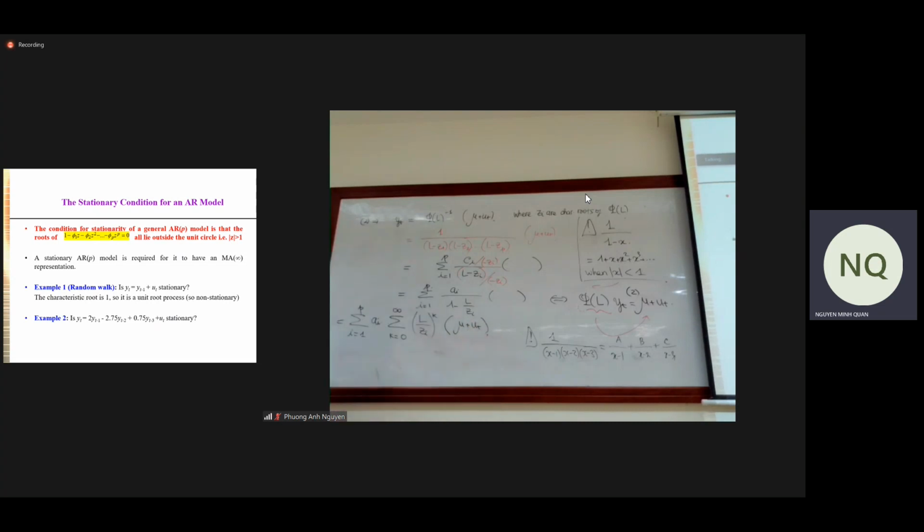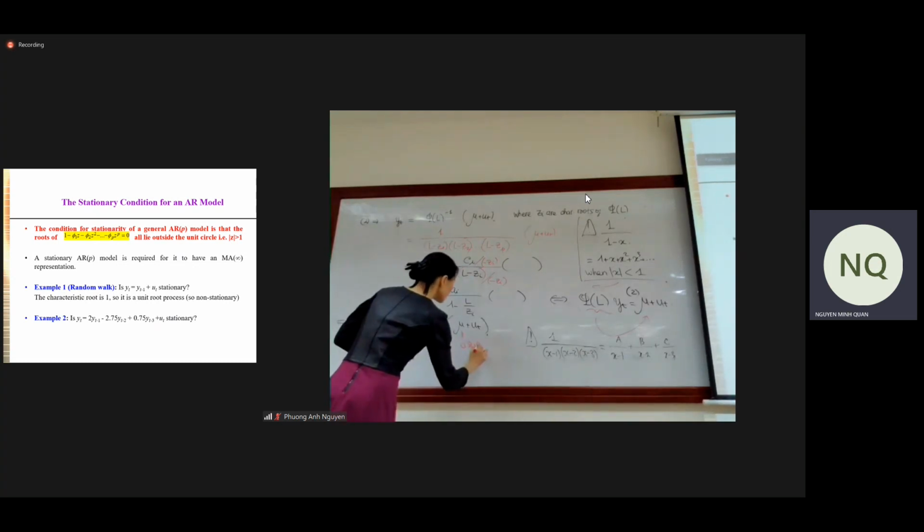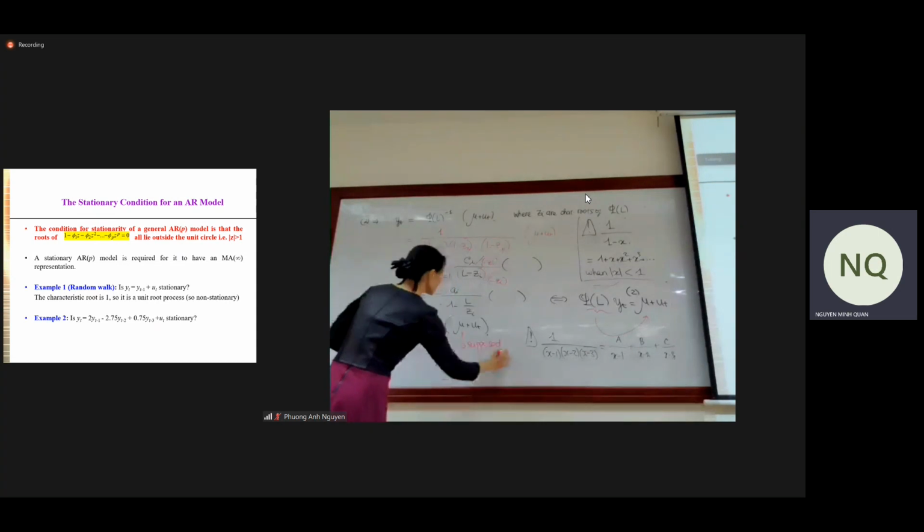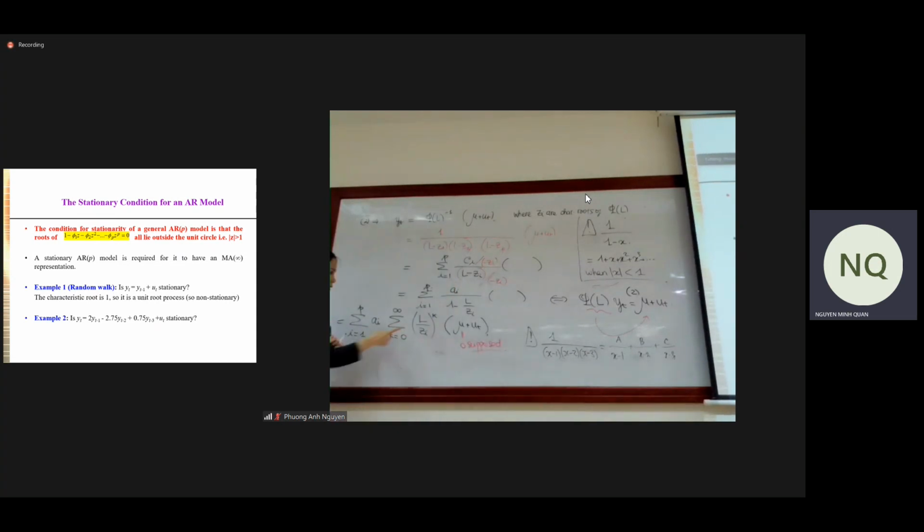In practice, mu can be supposed to be 0, and then what do I get? To make it easier to see, suppose that mu is equal to 0. To simplify, what I get is that L to the power of k u_t is simply the lag k of u, and the coefficient is simply a_i divided by Z_i. And it works.